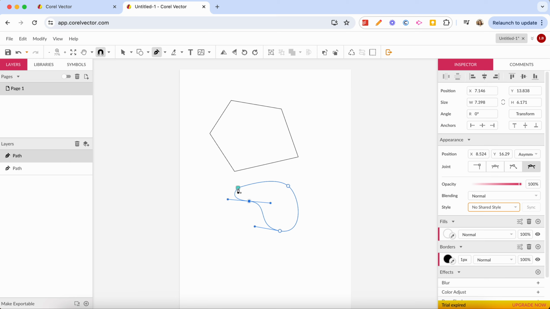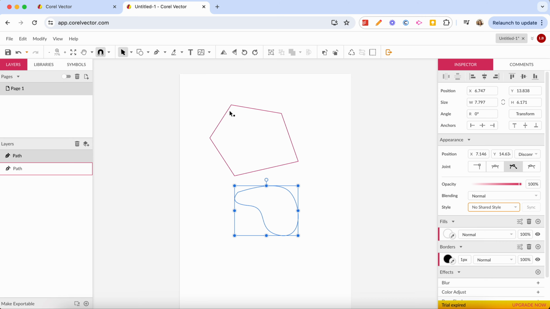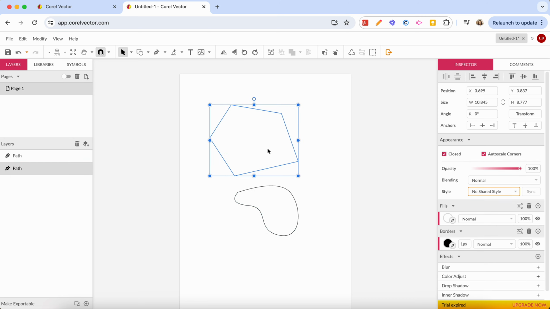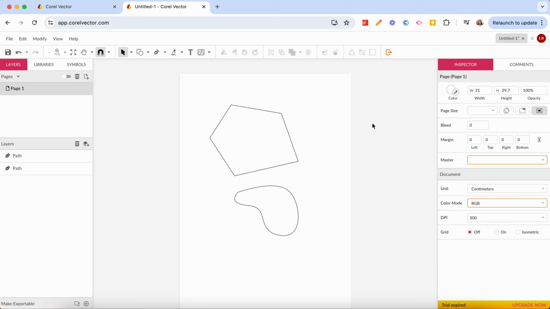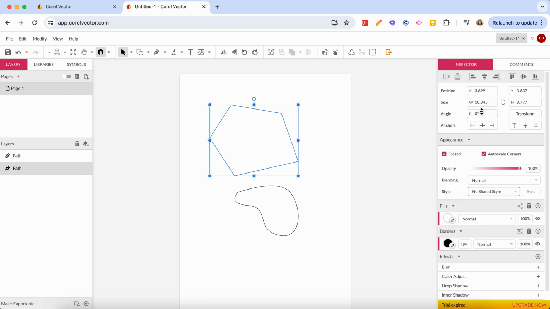Over here right now I'm not focusing on the measurements. However, if I wanted to, I could. For example, I could select the shape that I did first, and on the right side, if you notice, look at this column. As I click on the outside of the shape, it changes, right? So over here it's just focused on the characteristics of the page, but once I select the shape, it changes to the data about that shape.